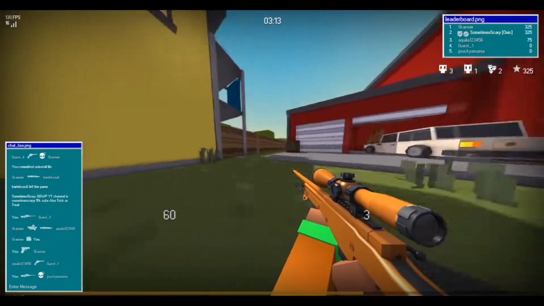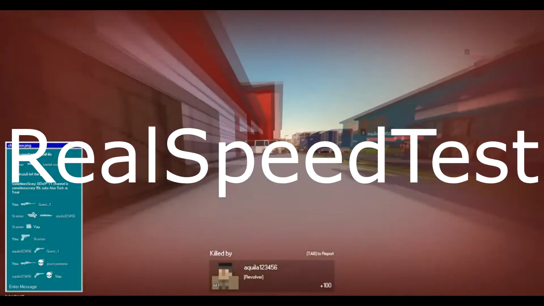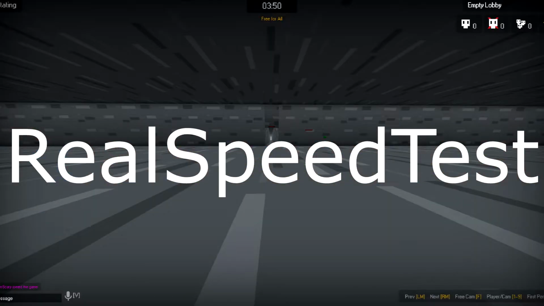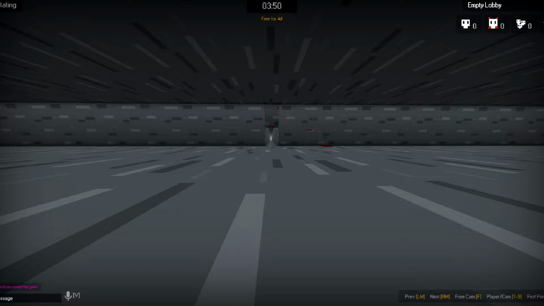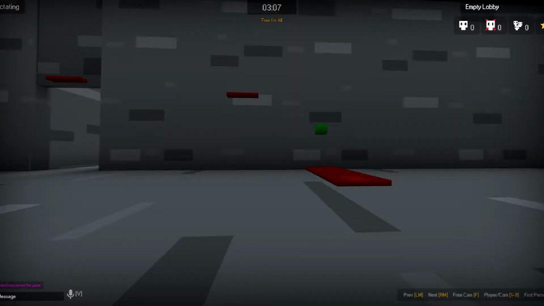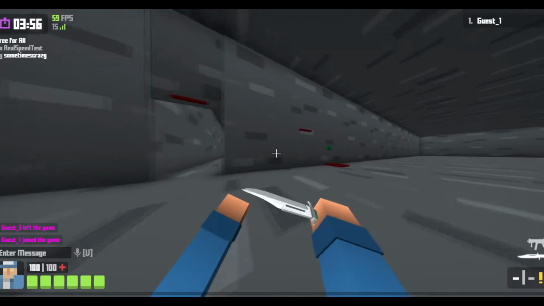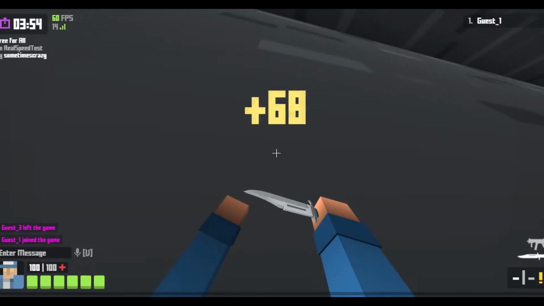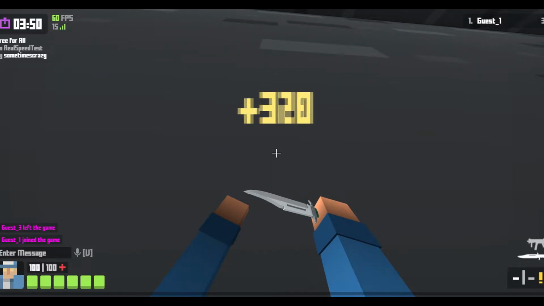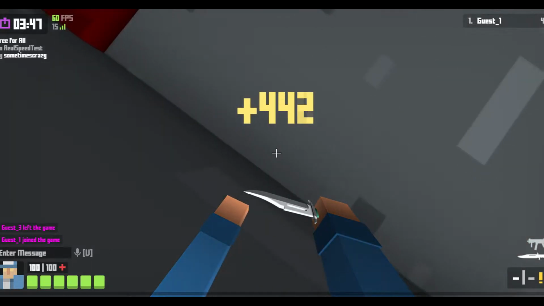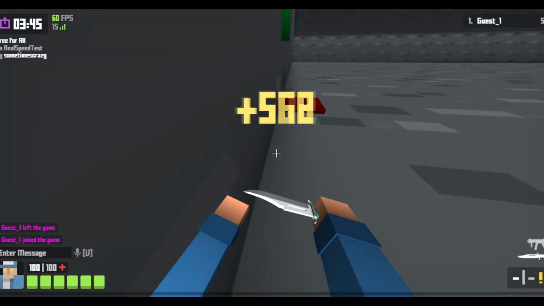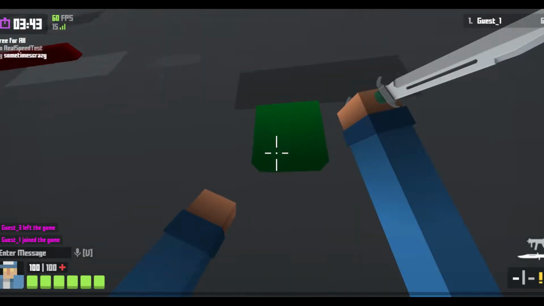So when you load up the map I'm going to tell you about, it's called Real Speed Test. You're going to spawn in a big room, and there's going to be a corridor in front of you, and a floating red bar to the right of that corridor that has a red square next to it and a green button on the wall. If you stand under that red bar, points will begin building. After 10 seconds you'll be teleported, and once you've been teleported, note down the exact amount of points you received and melee the green button to reset your points to 0.